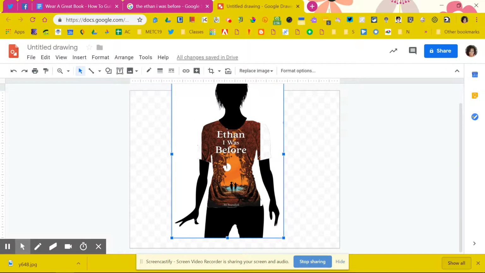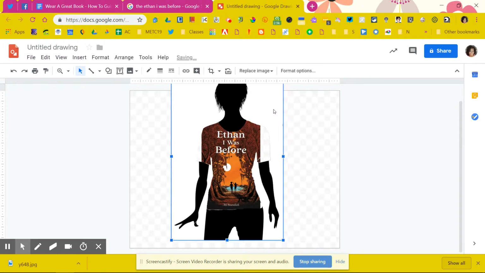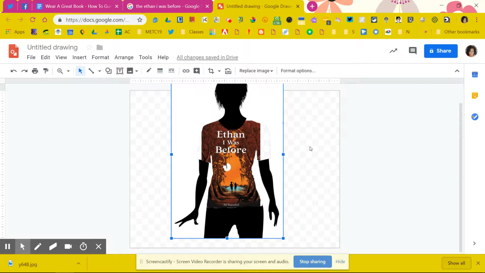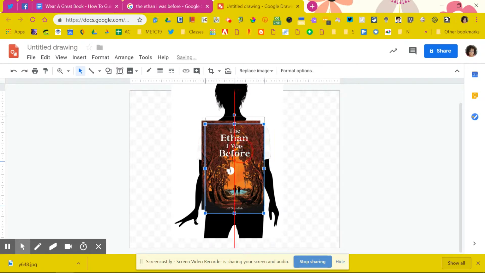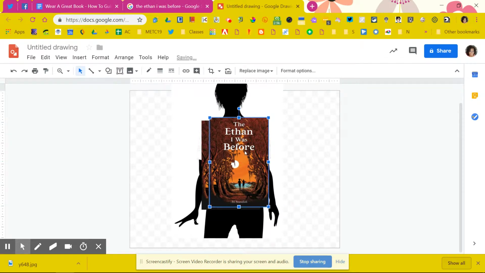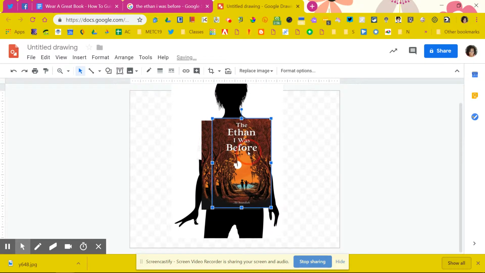But notice the sides of the t-shirt aren't filled in as much as they could be. So that's a very easy fix. Two things you can do. If I hold Control Shift and down, it pushes the one layer underneath. So what I'm going to do is copy this image and paste it again and just stretch it out so I can get to the end of the t-shirt.